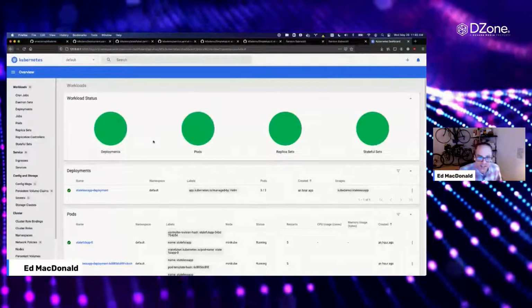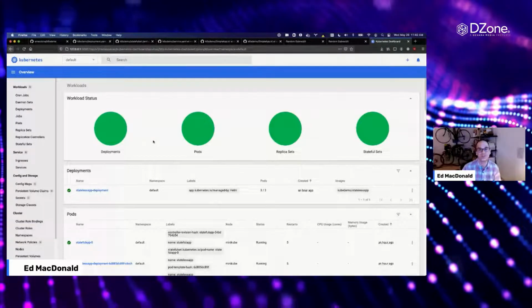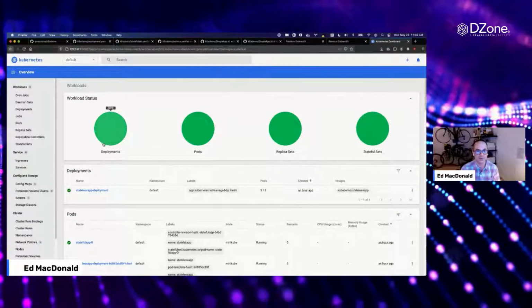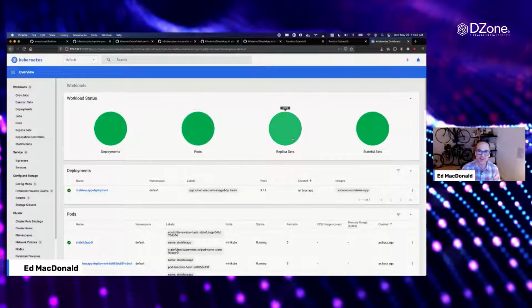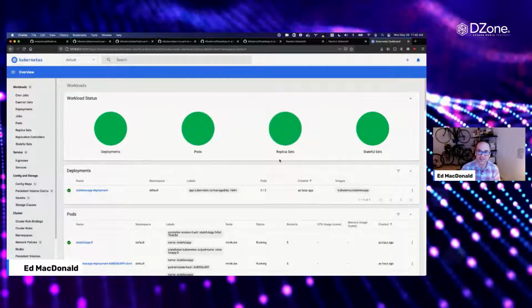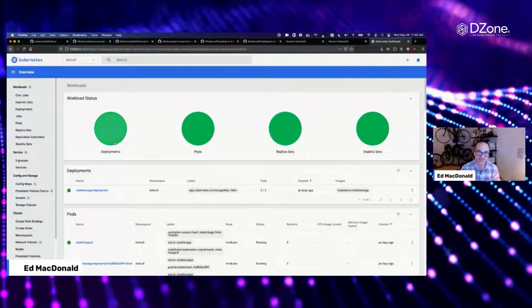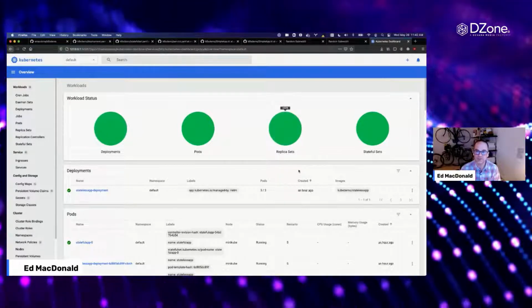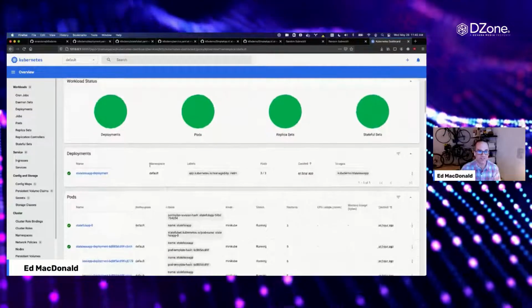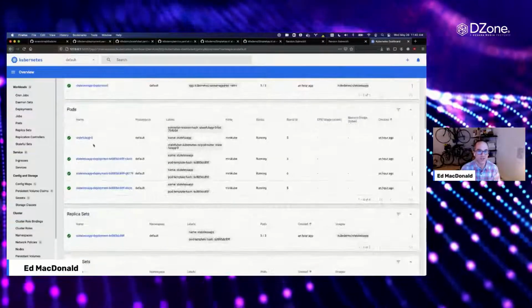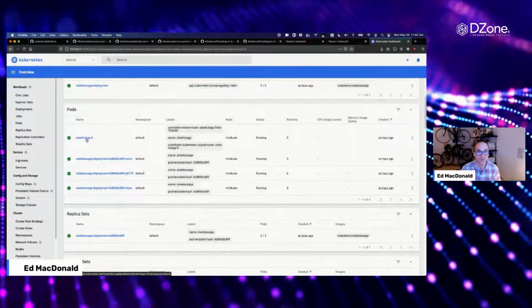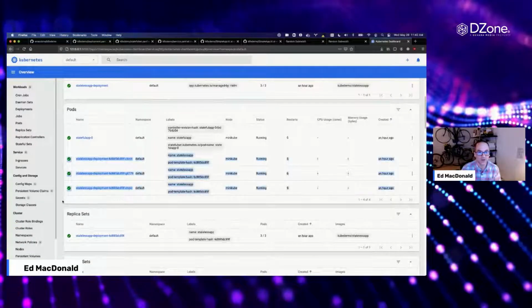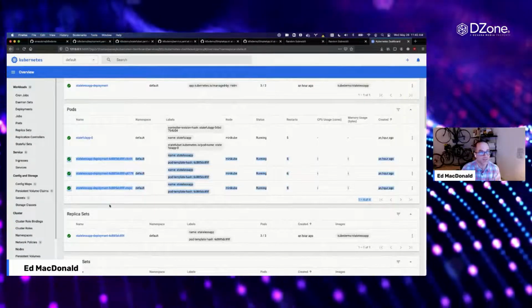This is the Kubernetes dashboard. So this shows you all the objects I've been talking about. I have a deployment, I have a series of pods, I have a replica set, which is interesting because, like I said, I'm using a deployment, but under the covers, the deployment manages a replica set for us, and I also have some stateful sets. So down here, we can look at all our pods. We see the stateful app only has 1 pod. We see that there are 3 pods in the stateless application.